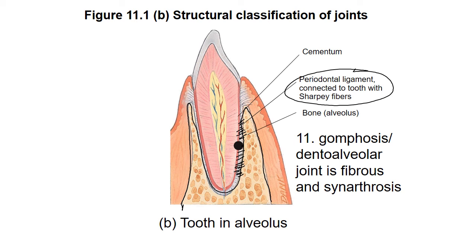So here's the tooth, and there's the inside of the tooth with arteries and veins, feeding the bone tissue in there, the dental tissue. Next slide. Well, one sec. So the dentoalveolar joint, or the gomphosis, is both fibrous and it's a synarthrosis, so it's immovable. The teeth don't really move in those sockets. Next slide.